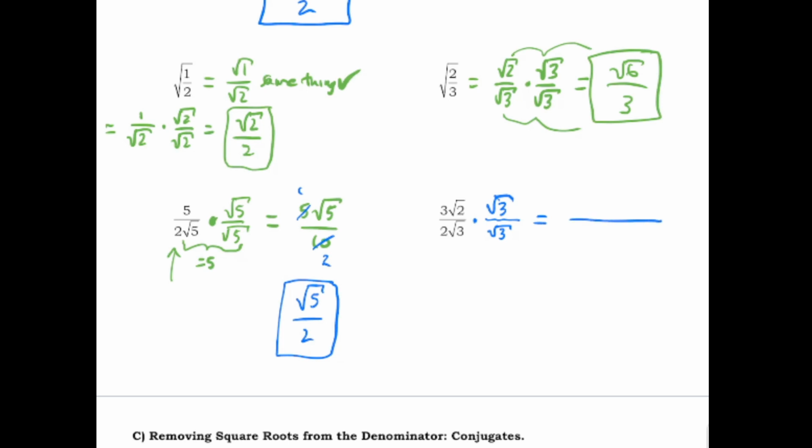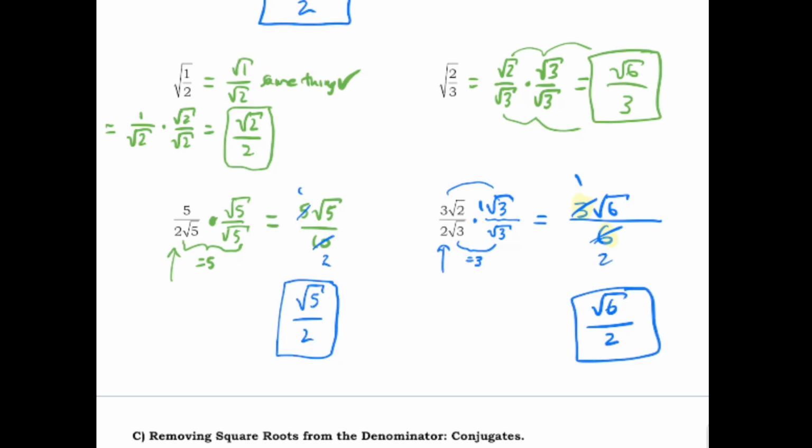Well, up top you multiply outsides and insides separately. You get a 3 outside times a 1 if you want to think of it that way. And then inside, root 2 times root 3 gives you a root 6. So that's what we got up there. And then on the bottom, again, be careful, because when you multiply these two things together, you just get 3. Don't forget you're also multiplying by 2, right? We got a big string of multiplication here. 2 times root 3 times root 3. That comes out to 2 times 3, which is 6. And you know that you should cancel something, right? So we canceled the 3's. 3 goes into 3 once, 3 goes into 6 twice. We've got a root 6 on the top, and that's it. We got a 2 on the bottom, and that's it.